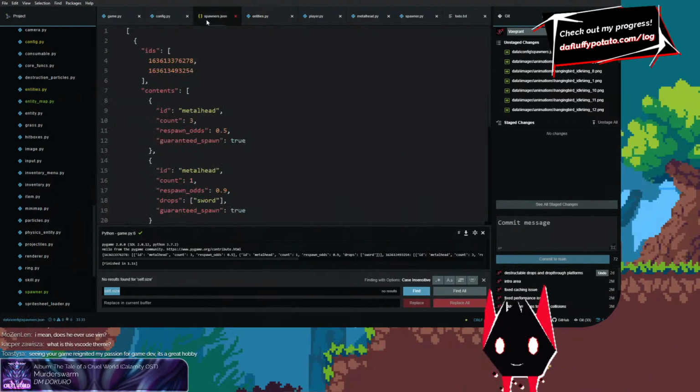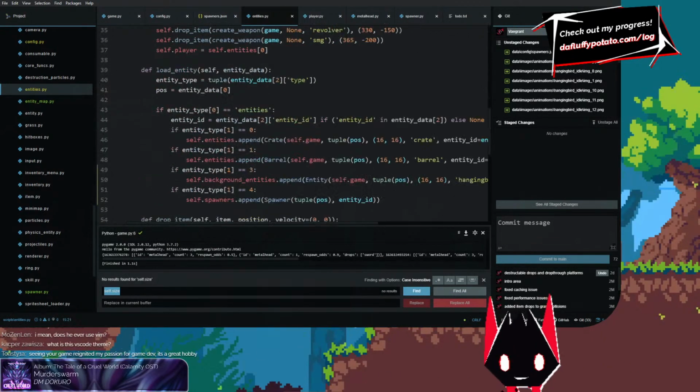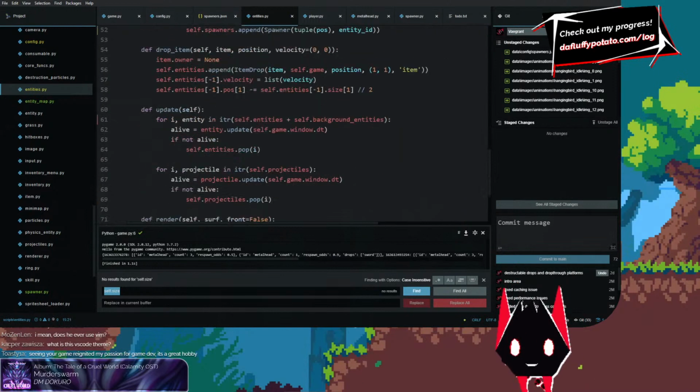Anyways, so if I wrote it right, I think... Oh, I need to do the update to the spawners.